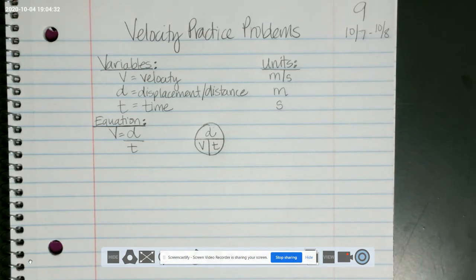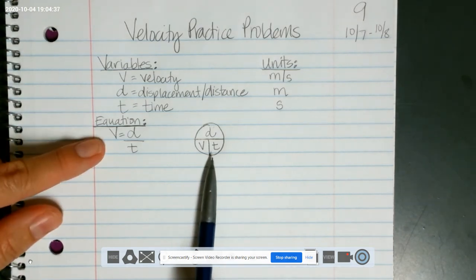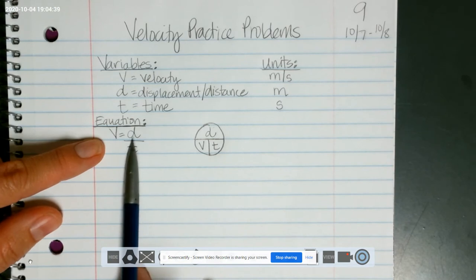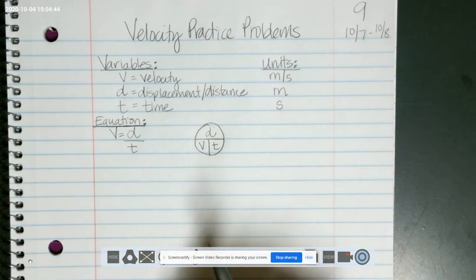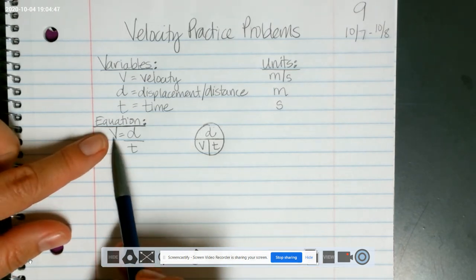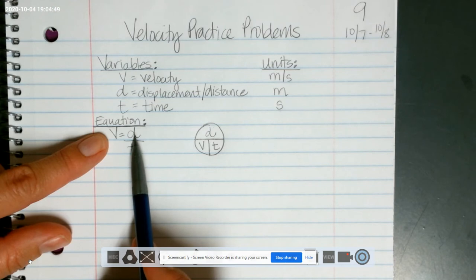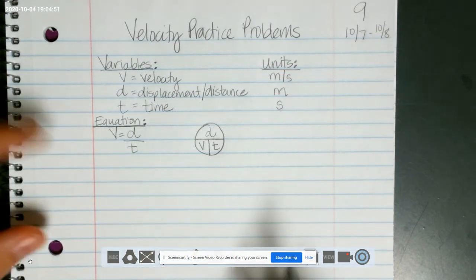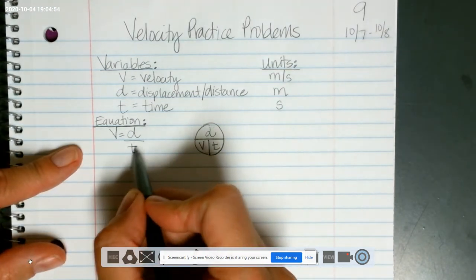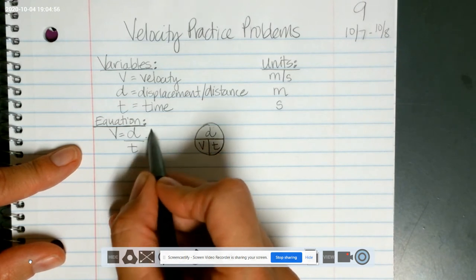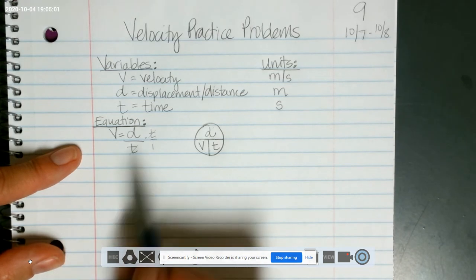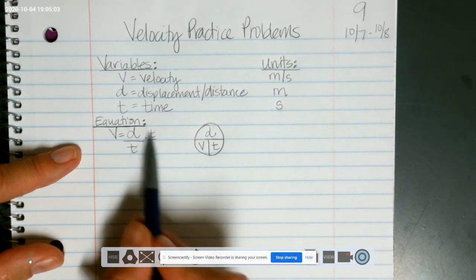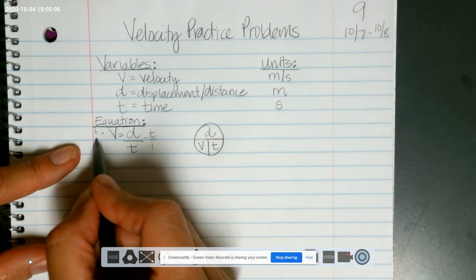So if I was going to rearrange the equation without using the circle, and let's say I wanted to look for distance, I might have to remember that velocity equals distance over time. If I want to solve for d, I need to get it by itself on this side of the equation. So in order to get rid of t, I have to multiply by t over 1. It's going to cross out t because they cancel, and that gives me what I do to one side, I have to do the other, multiply by t over 1.